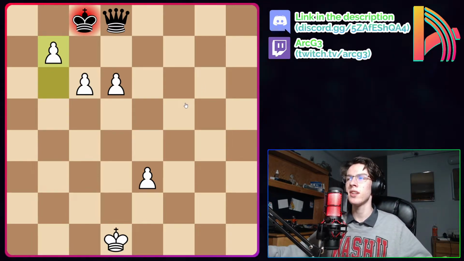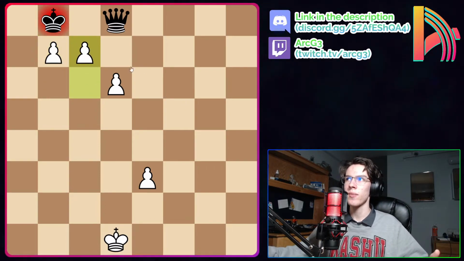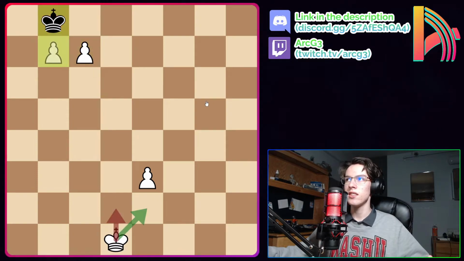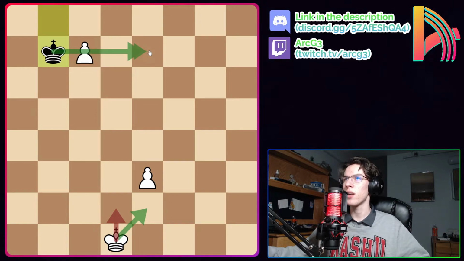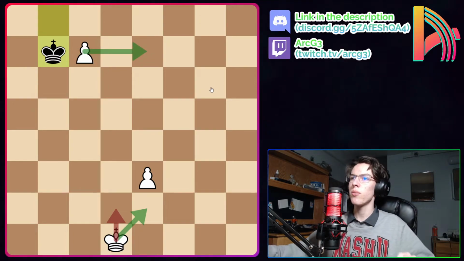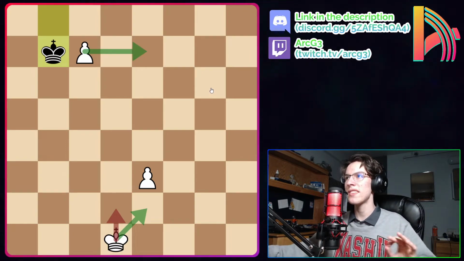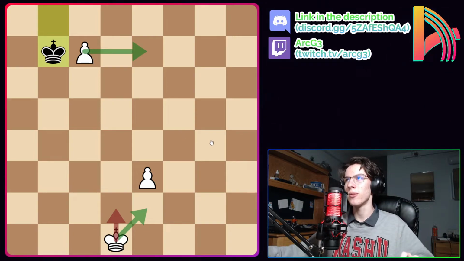Okay, so b7, king b8, c7 check. And here you have to sack the queen for 2 pawns. So queen takes c7, d takes c7, king takes not the c7 pawn, but the b7 pawn. This is so they're not wasting tempo going to the other side of the board just to come right back to defend this e pawn. And here white has 2 options. So they can play king d2 or king e2.